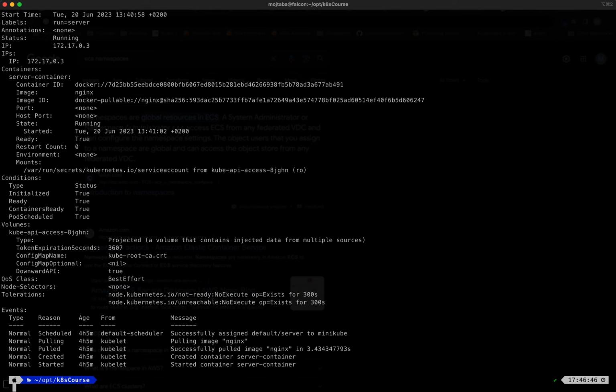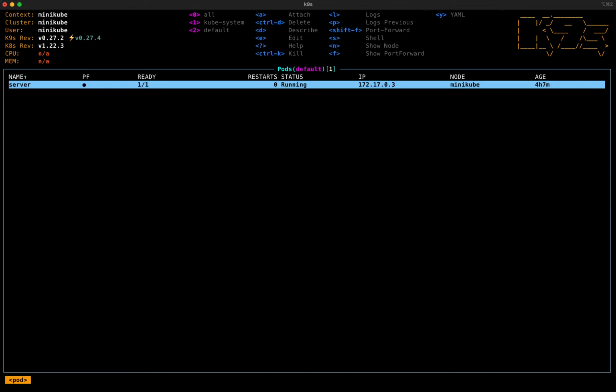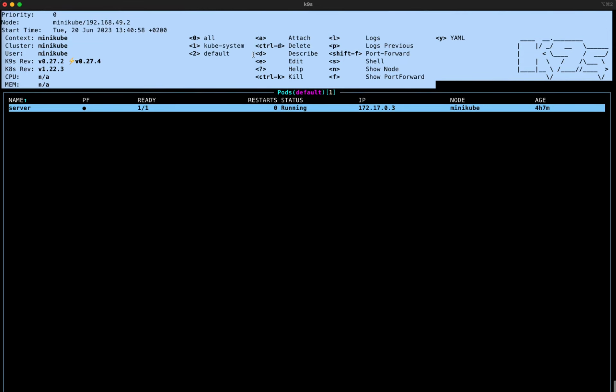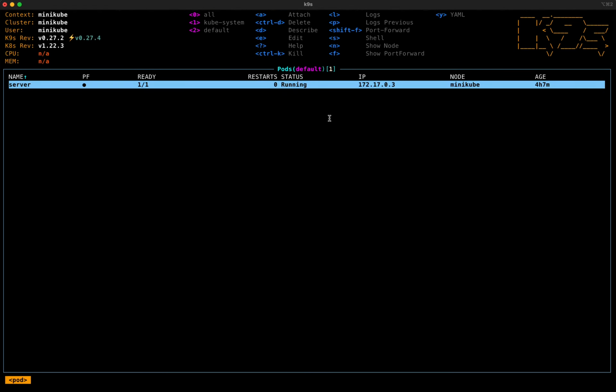And with the use of shortcut keys, you can do everything only by keyboard and don't need any mouse, and you can run it in terminal, in remote server. It's a very easy and useful tool that is very popular as well. It's called k9s. In k9s, you can do pretty much everything, and there are also shortcut keys that you can see at top. Then it's much easier and faster.